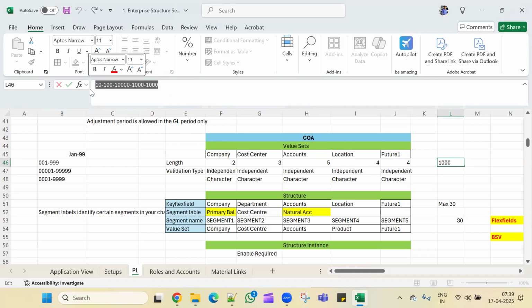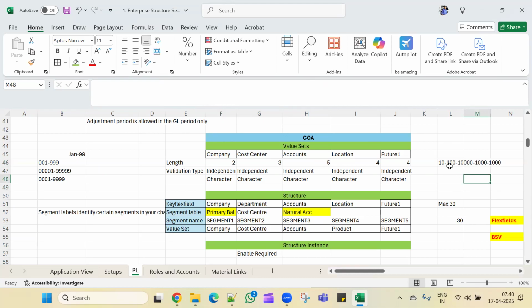If you create 30 segments, 30 values will be added, and for reporting or viewing purposes it will be very difficult if you take more than 10. So the best practice is a maximum of 10, or very good to maintain 5 to 6 segments. Very few clients I have seen maintain 7 to 8 segments. So this is the segments level.